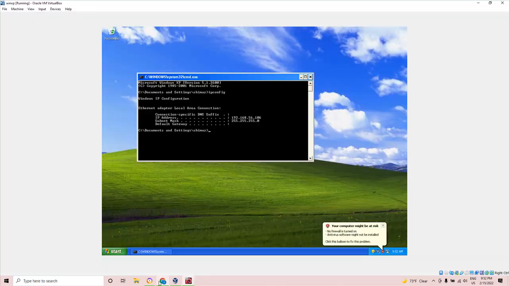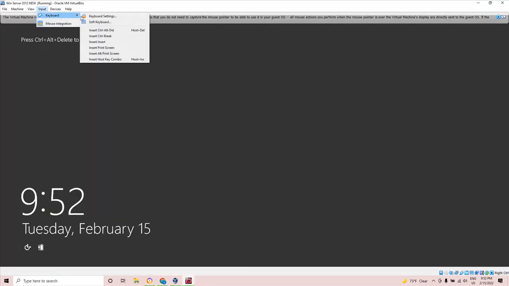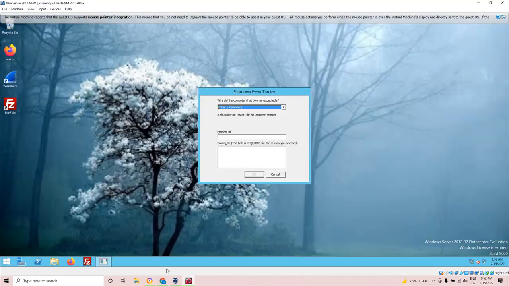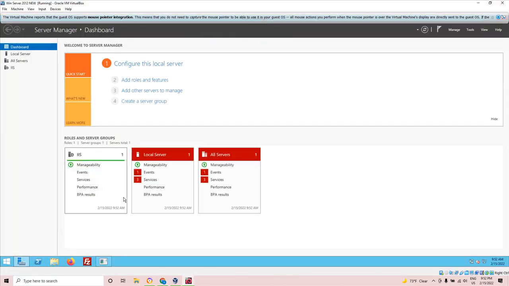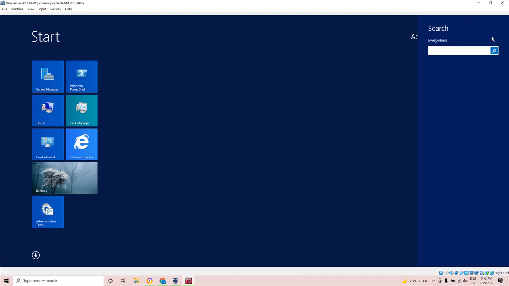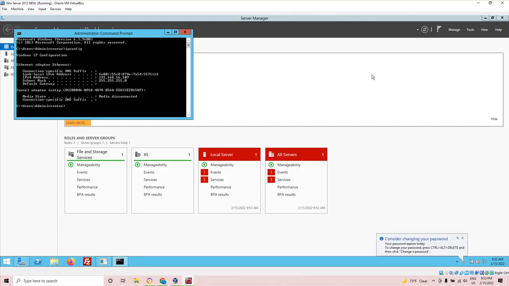And then just check with the server. On the server, this is the password, and let's check the IP address. One not 7.